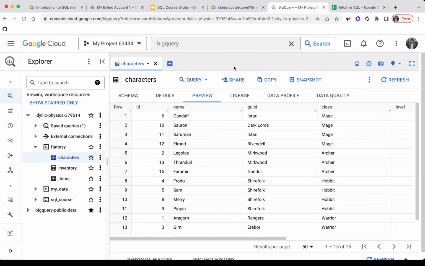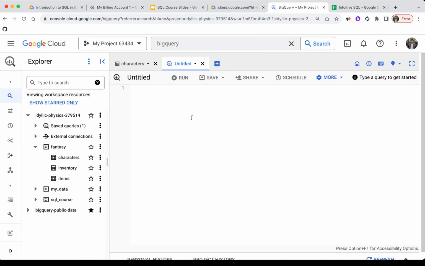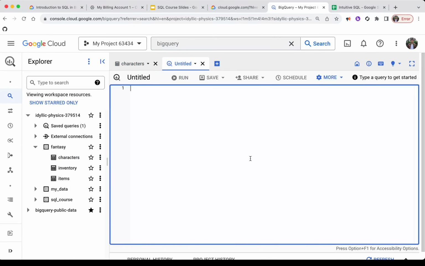We are finally ready to write our first query, and in the process we will keep exploring the fantastic BigQuery interface. So one way to get started would be to click this plus symbol over here so that we can open a new tab. Now, to write the query, the first thing I will do is to tell BigQuery where the data that I want lives.